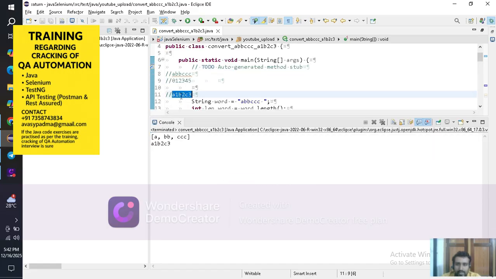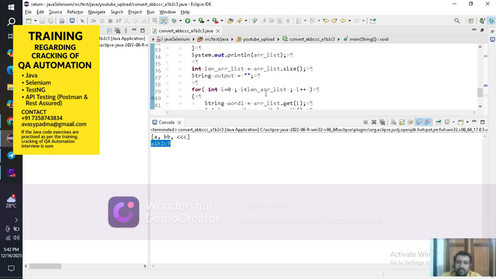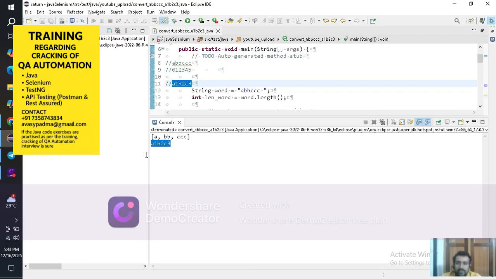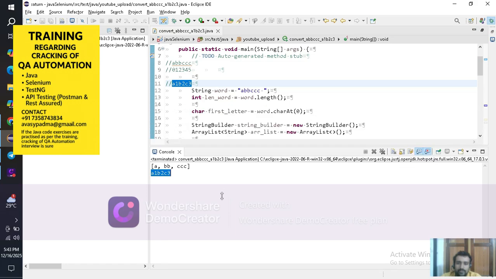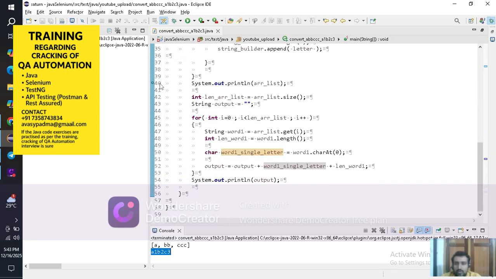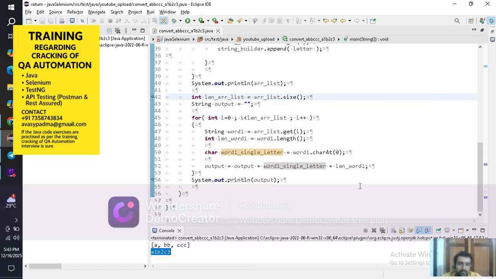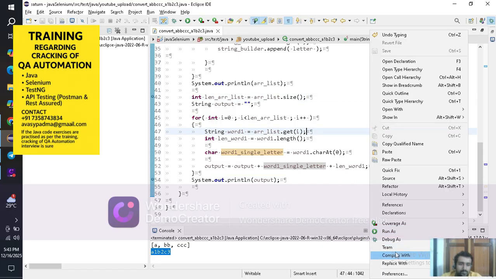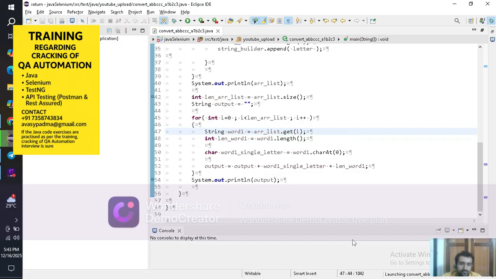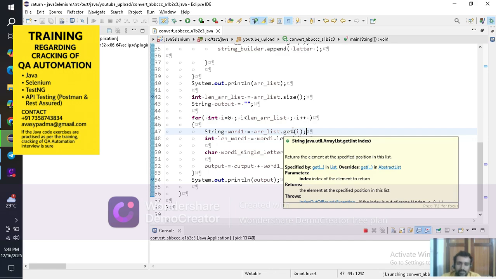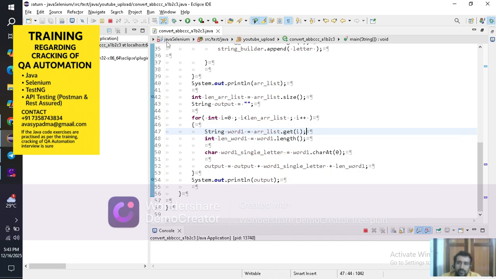What the interviewer expected was A1, B2, C3. We also got that: A1, B2, C3. See here, A1, B2, C3. Here also, A1, B2, C3. We got the output. Now it is time to debug and show. See, even if you cannot write the exact syntax of code, or some statements are missing, debug it, find the mistakes, update the code, and it will work.